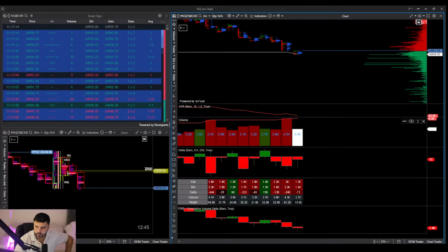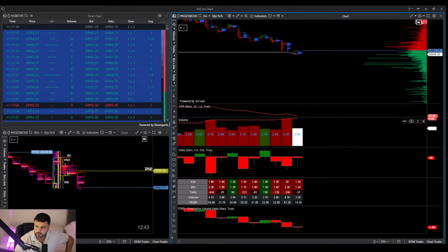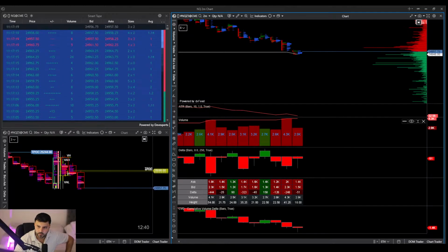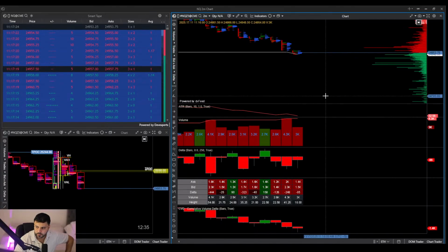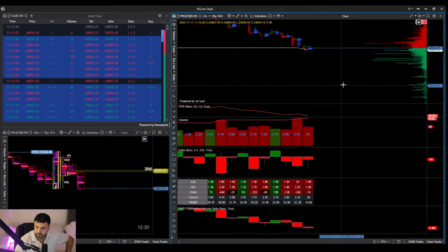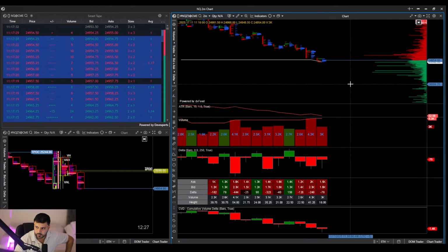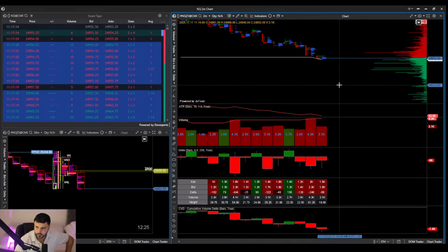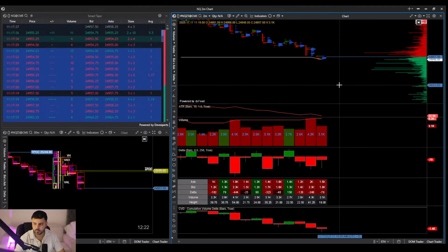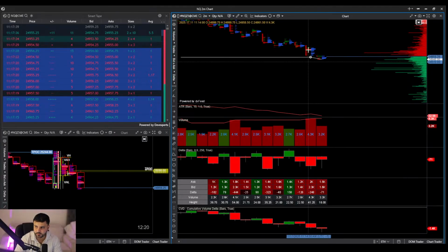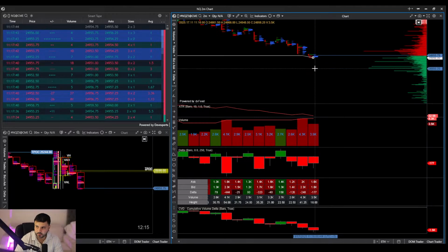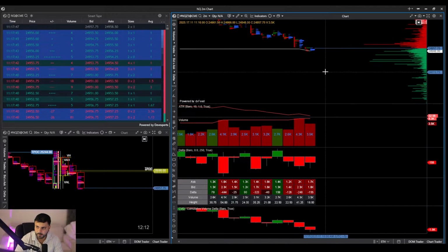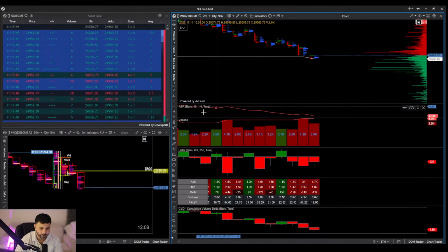Tape is slowing though from the bears. You can see the delta is getting weaker after this massive candle. Yeah, reversal I think is coming pretty soon. Because after that massive candle, if they're going to keep selling, this candle needs to be aggressively to the downside. Otherwise, you can see a quick snapback.